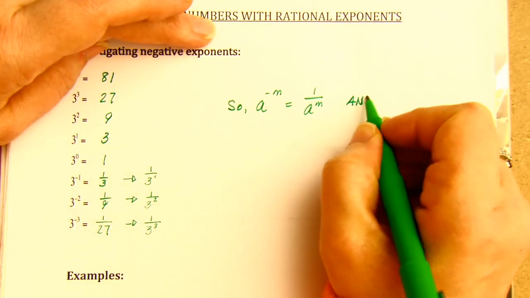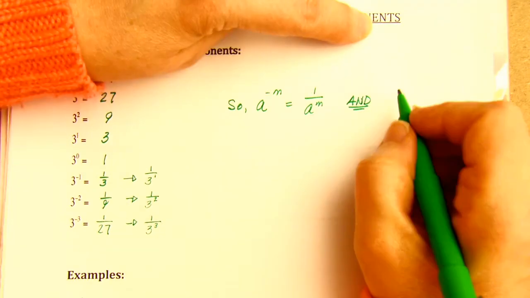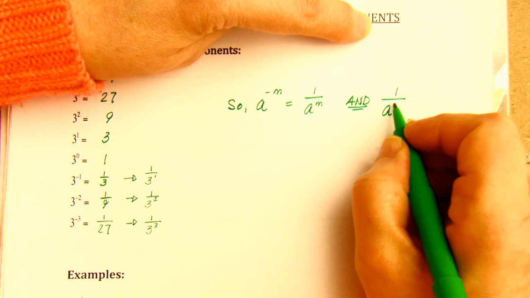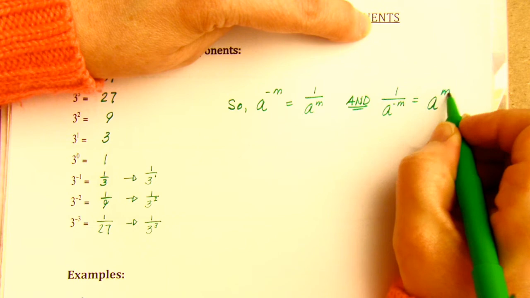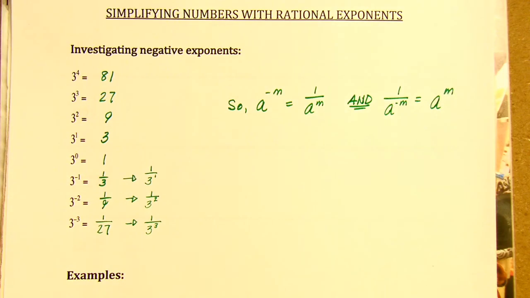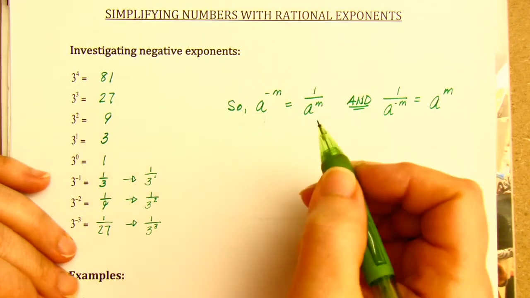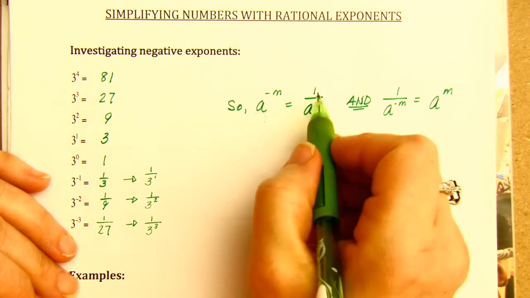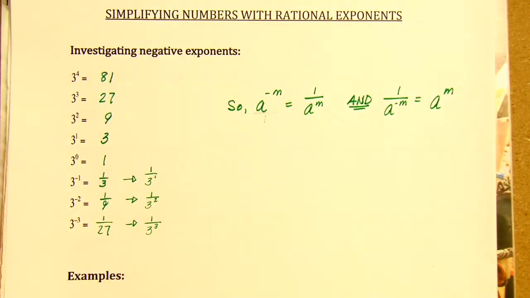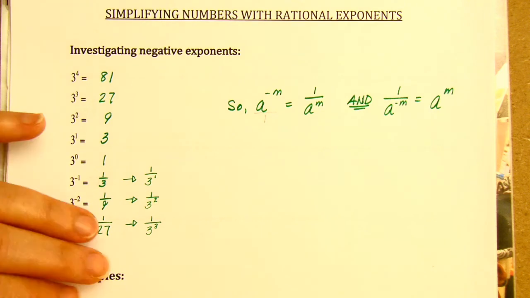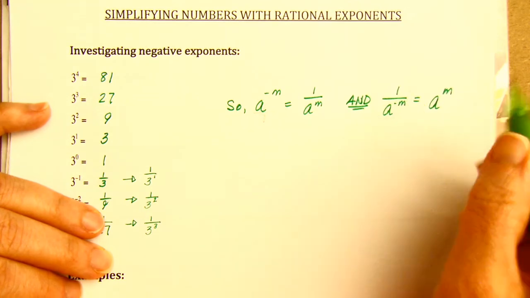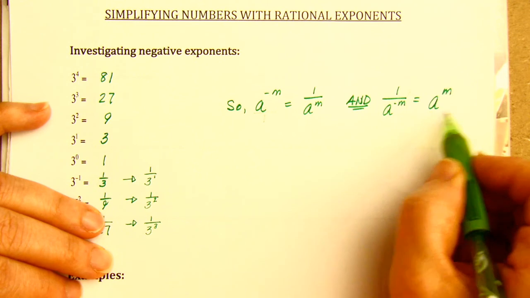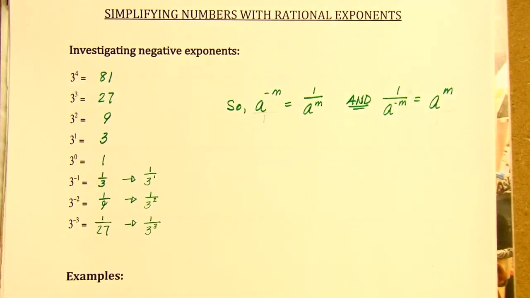And we can also conclude that 1 over a to the negative m power is equal to a to the positive m power. We're really just taking it from numerator to denominator. You should see that this number is in the numerator. It's over 1, yes? There's a 1 still up there because this is 1 times this. Okay, so when you move it, you can't forget about keeping the 1. And again, if I take this up to the numerator, there's still a 1 down here, and there's still a 1 here. Okay, so keep that in mind.